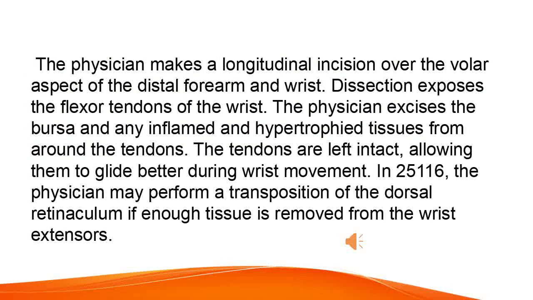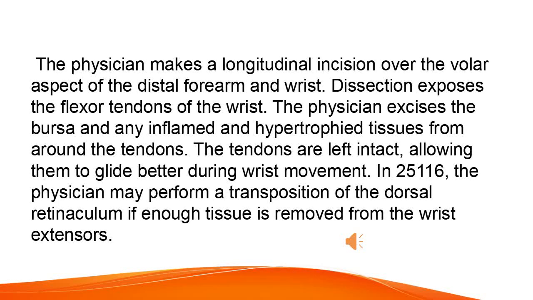The physician makes a longitudinal incision over the volar aspect of the distal forearm and wrist. Dissection exposes the flexor tendons of the wrist. The physician excises the bursa and any inflamed and hypertrophied tissues from around the tendons. The tendons are left intact, allowing them to glide better during wrist movement.